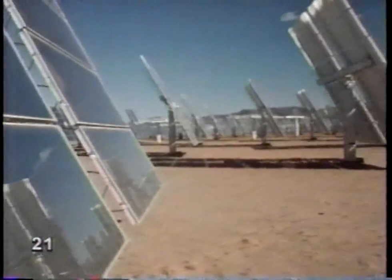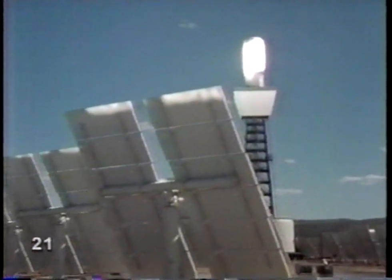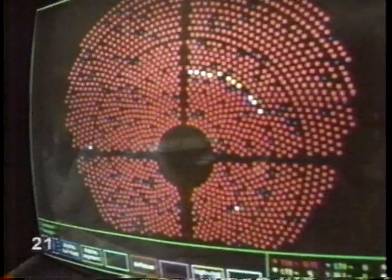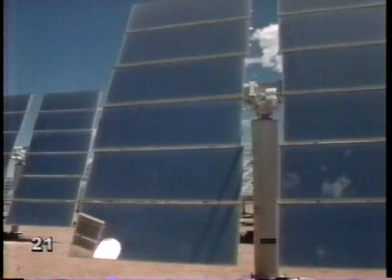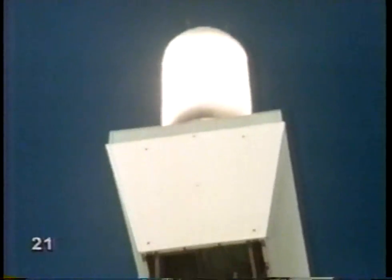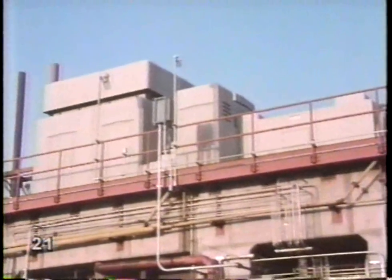We have a collection of heliostats - mirrors. A collection of 12 mirrors we call a heliostat, and we have 1,818 of these. They reflect the sun image off the glassware onto the receiver, which is a boiler. That glowing thing at the top - that's called a receiver. Since the sun moves, how do you keep the sun's reflection on the receiver? The heliostats are controlled with a computer in the control room. The computers direct the heliostats to follow the sun as it moves across the sky, so its rays stay focused on the receiver at the top of the tower. There's water inside the receiver, and the sun's heat makes it boil and turn to steam. The steam travels under pressure down pipes in the tower and into a turbine where its force turns a shaft. The turning shaft goes from the turbine into a generator, and that's where the electricity is produced.